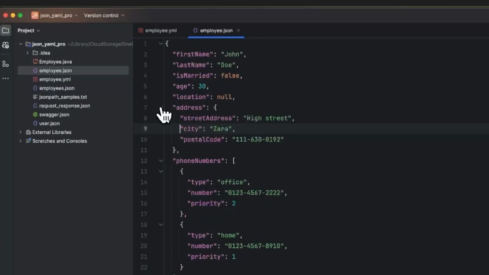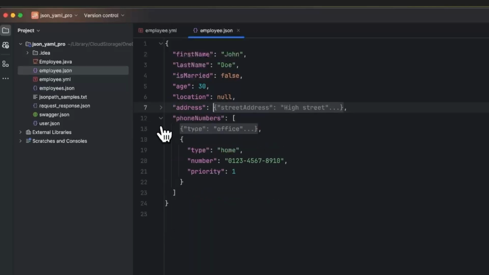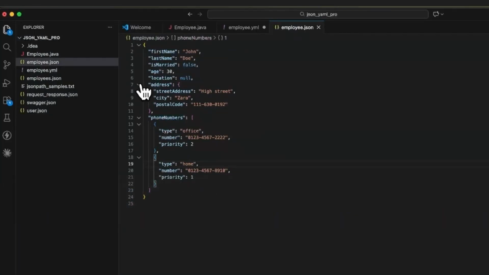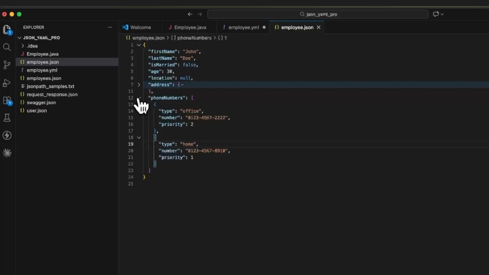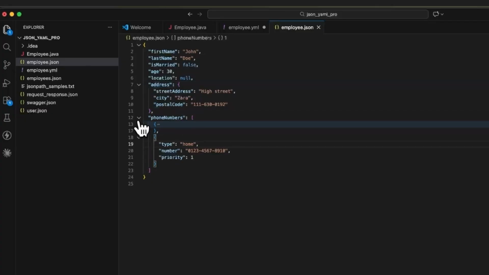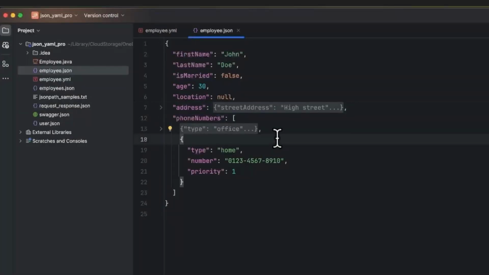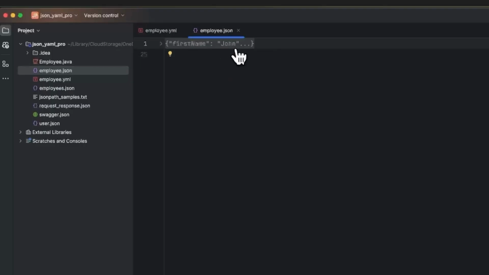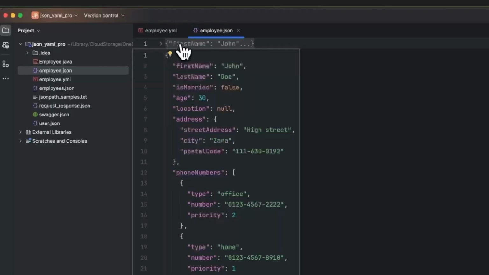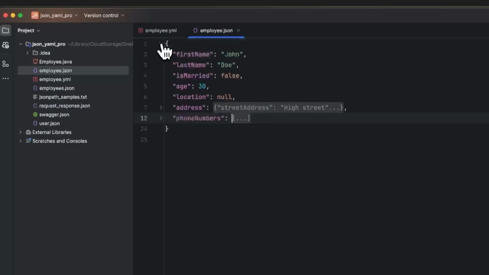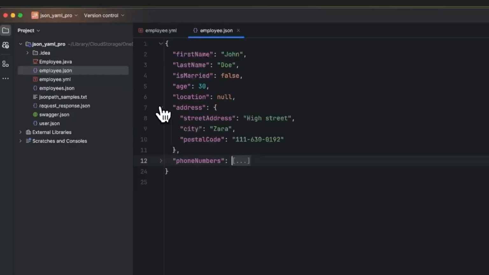Like you see, you can squeeze here, squeeze here. You can also do that here. Now I want to squeeze everything, so it gives a preview look here. And you can open section by section.